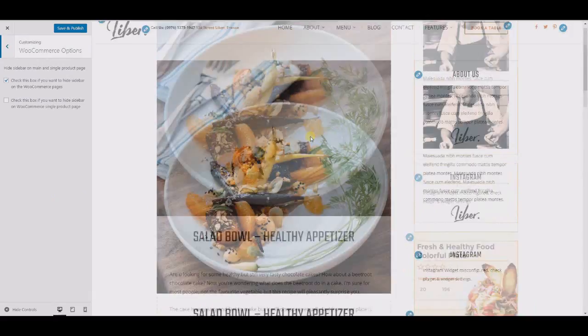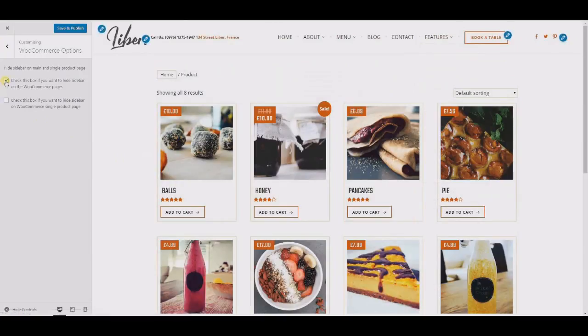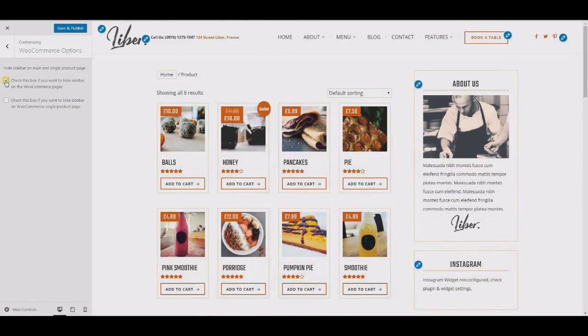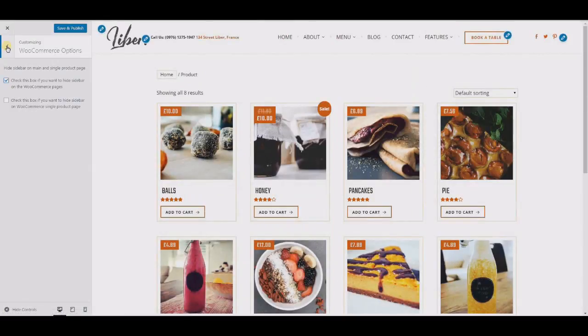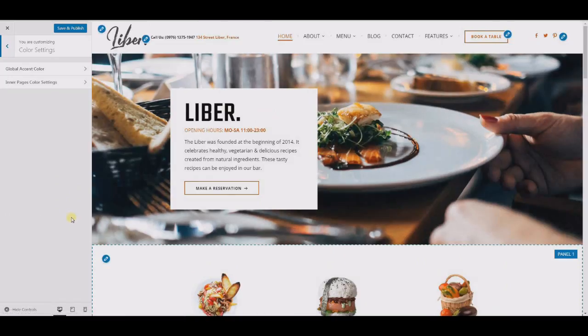In the WooCommerce section, we can choose to hide or show the sidebar on WooCommerce pages. Color settings are separated in 2 sections. In global accent color, you can change the accent color for the whole site, including the front page.